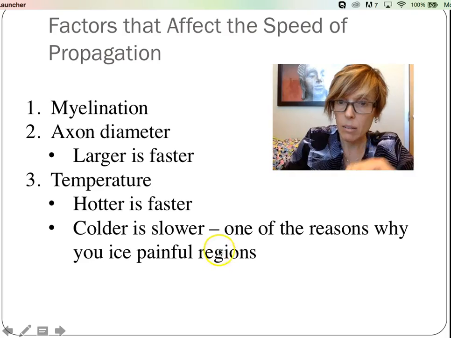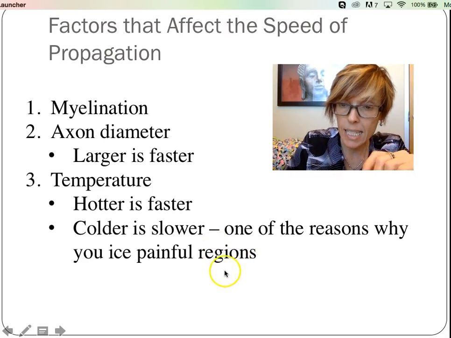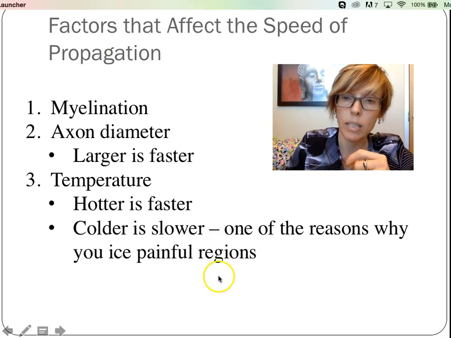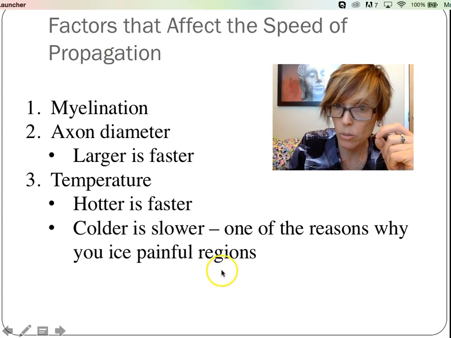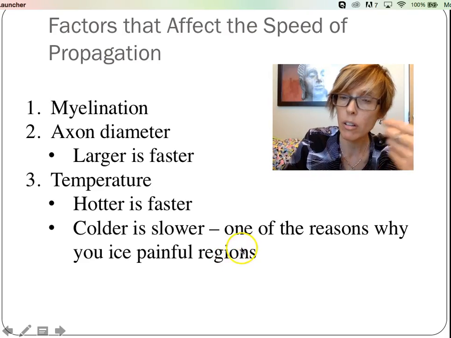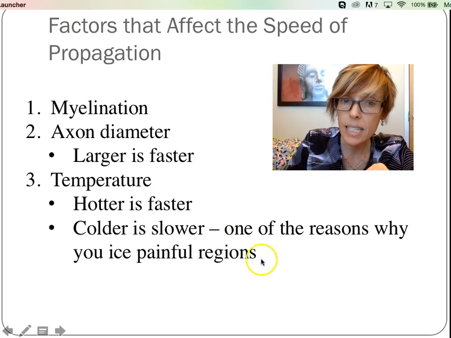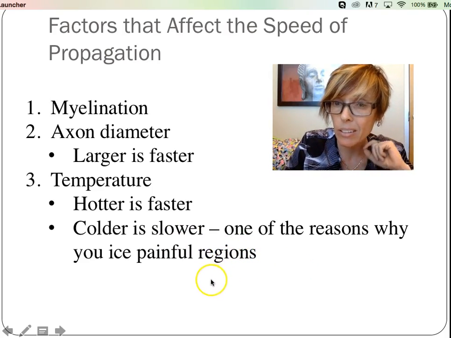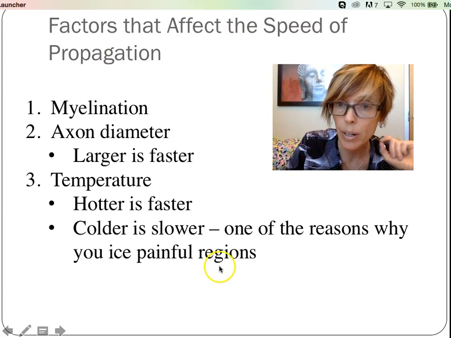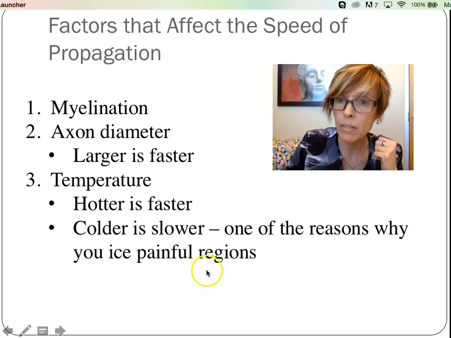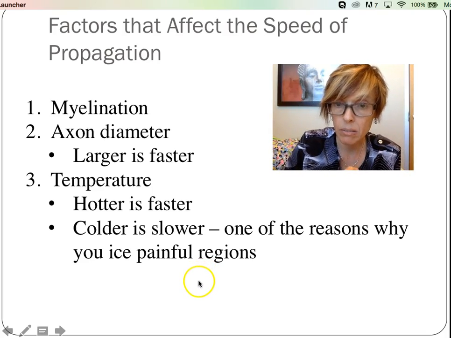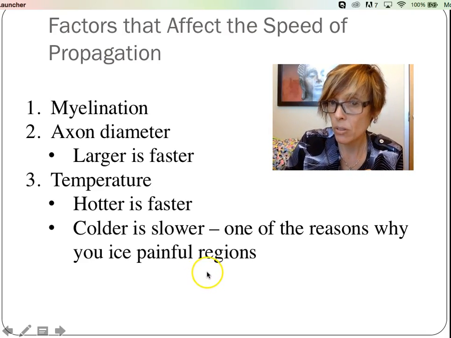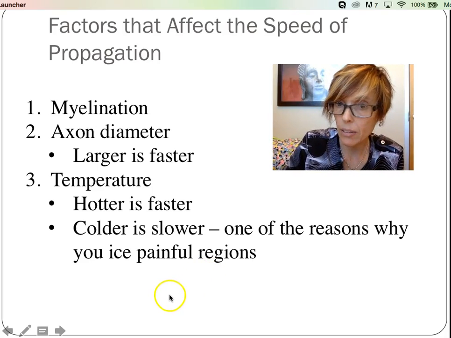Now, when you've hurt something, icing it will also take down the inflammation, which will take down tissue pushing on nerves, causing pain. But one of the other things it does is the signal is so slow, it takes a longer time to actually get to the brain, so you don't register it as so painful. Okay? So it's kind of how you numb the area. Basically, the signal either slows down to such a great degree or it stops altogether.